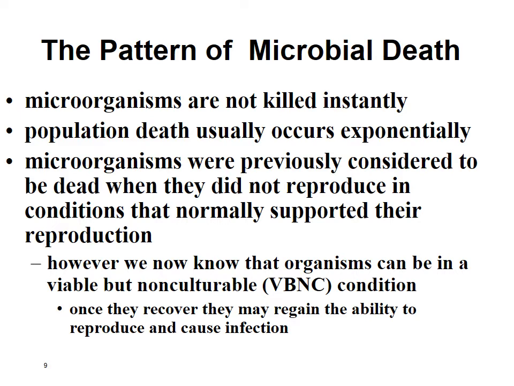When the population's been greatly reduced, the rate of killing may actually slow down, and this is due to the survival of perhaps a more resistant strain of the microorganism. So to study the effectiveness of an antimicrobial agent, we need to be able to decide when the microorganism is dead. Not an easy task.